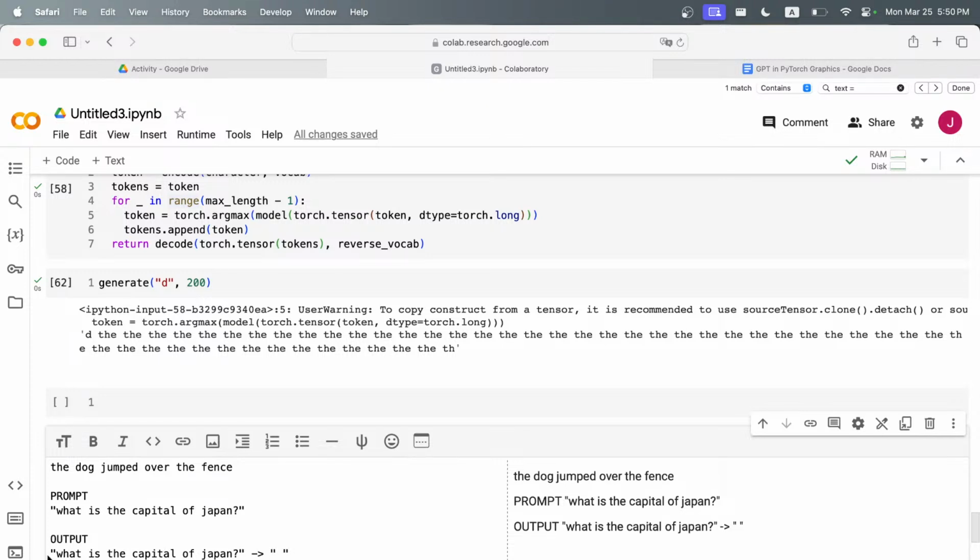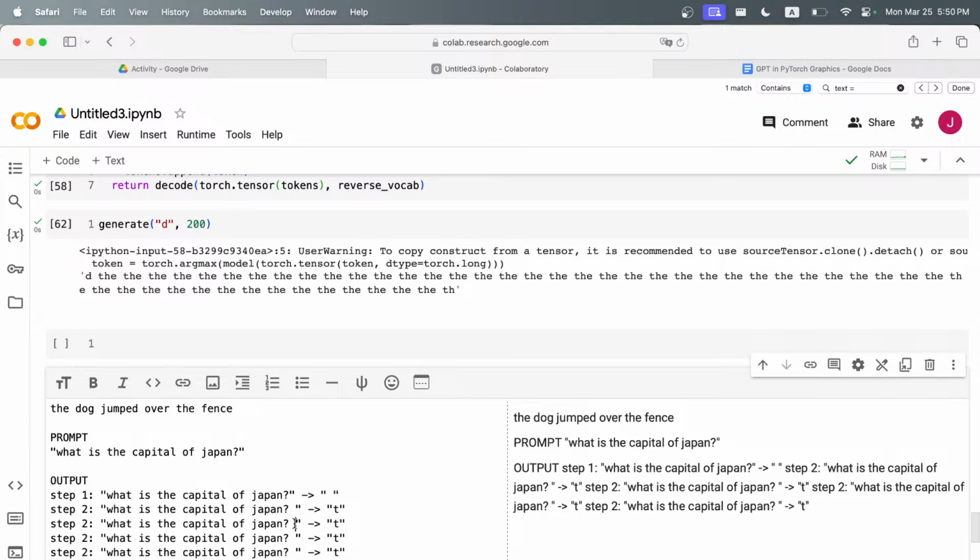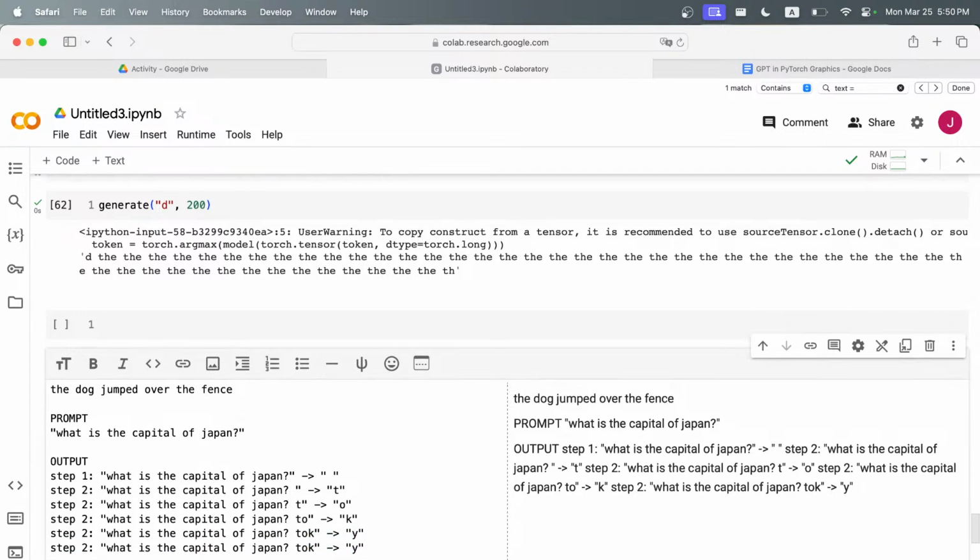So this is step 1: it takes the prompt and generates a space. Step 2 is that it takes that space and concatenates it with the existing prompt. And then it'll predict T. And it'll predict O, and then concatenate with the existing prompt. Does this make sense? This is how it arrives at your answer.